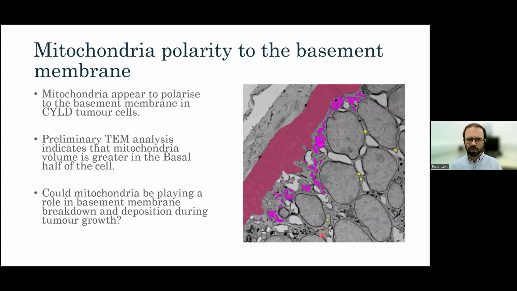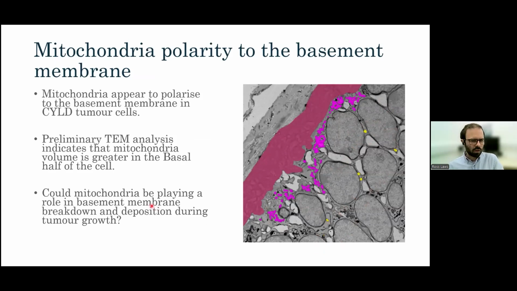So what we noticed when we looked at preliminary TEM images was that mitochondria appeared to distribute heavily to the basal side of the cells next to the basement membrane in cylindroma tumor images. Preliminary TEM analysis indicated that the mitochondria area in the TEM images was higher in the basal side of the cells, which is the pink mitochondria, than in the yellow mitochondria in the apical side.